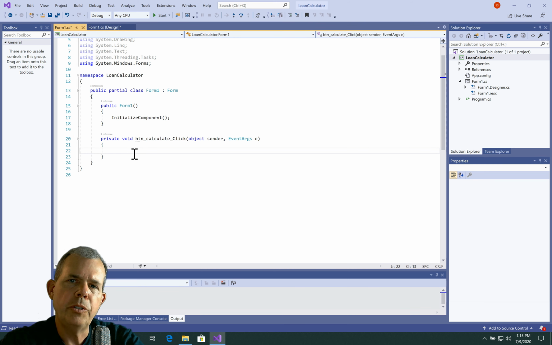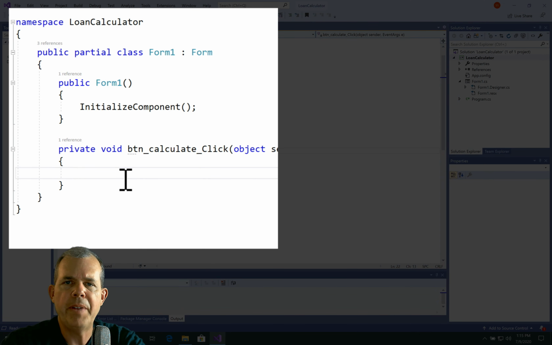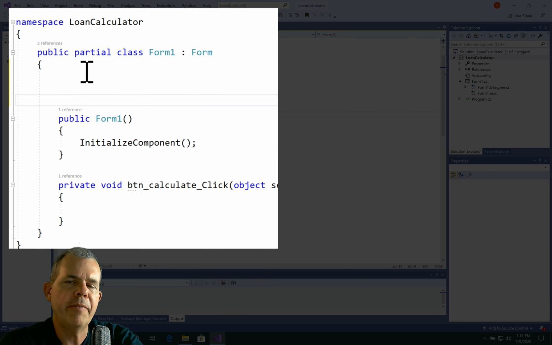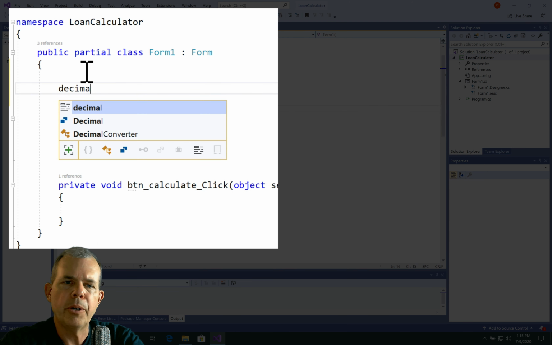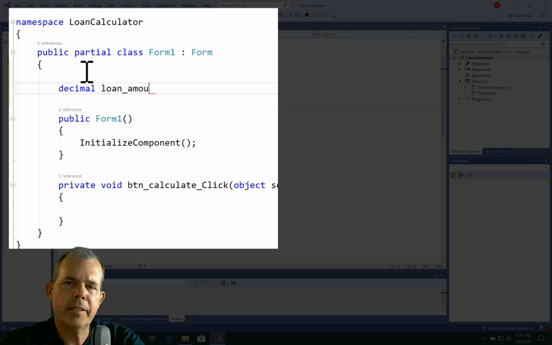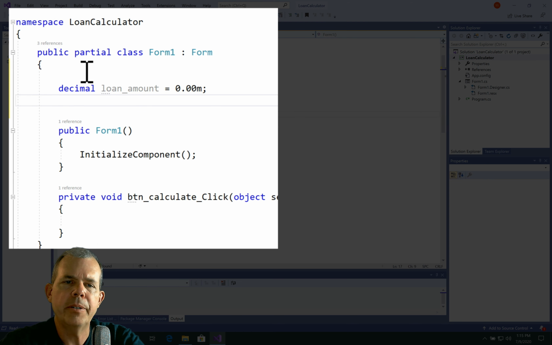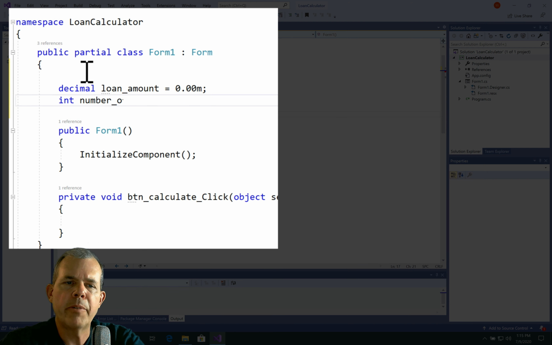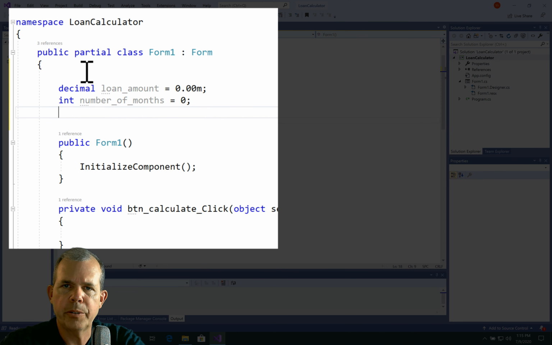Now the first thing I'm going to do in my code is create 3 variables that are going to be used in the calculation. So we have 3 different text fields and we're going to assign a variable to each of those. So the first variable is called loan amount and it is of type decimal. We'll give it a default value of 0. Now when you create a decimal amount here, you need to put the letter M after it if it's a constant number. So you can just try putting 0 in here, but you'll probably see an error. The second is the number of months, and that is an integer. The third is an interest rate, and that is also a decimal.